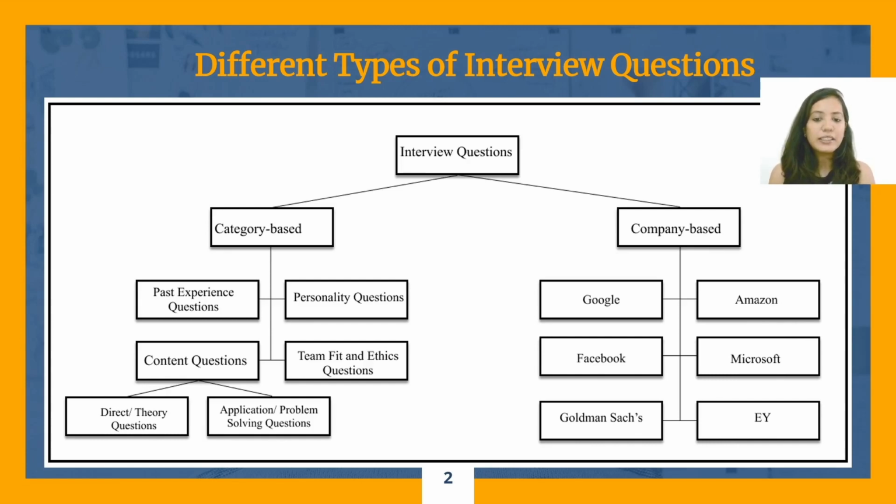The last one is team fit and ethic questions. This is often asked by big corporations to see whether you even fit into the team. You might sometimes have all of the skill and everything it takes for the role, but might not fit into the team, which could lead to clashes and delays in work. So a lot of companies also focus on team fit and ethic questions. Now that we have understood the different types of questions, which will be used as tags going forward, let's move on to the questions.